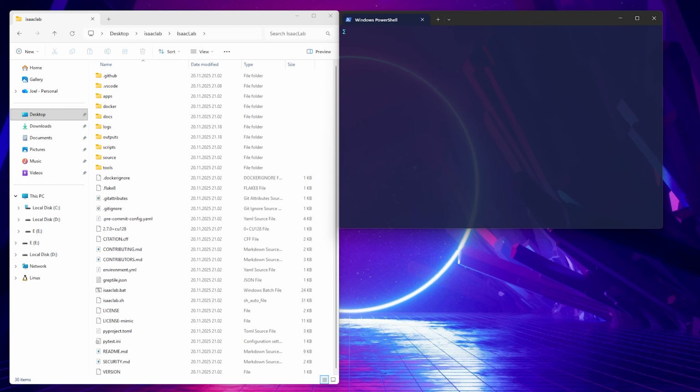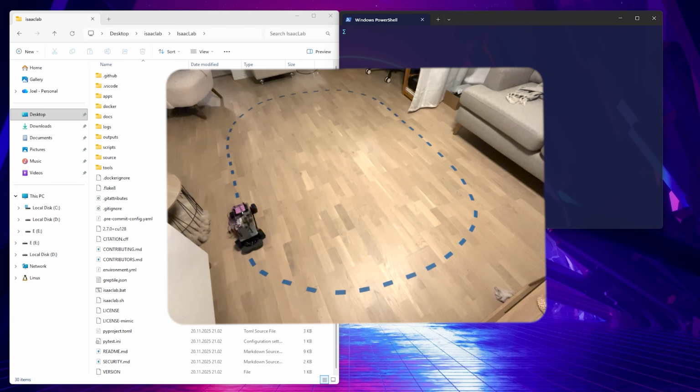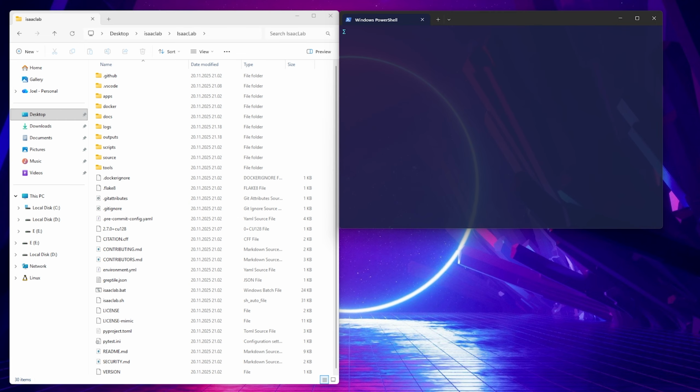In this series, we're going to build a virtual track that mirrors the real-life one we used earlier for training a line-following model. The idea is simple. We want a flat black surface with white dashed segments arranged in a rectangle with rounded corners. This will give us a clean environment where the robot can follow a recognizable path.